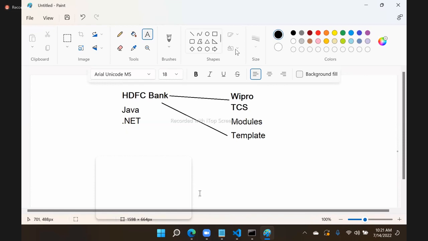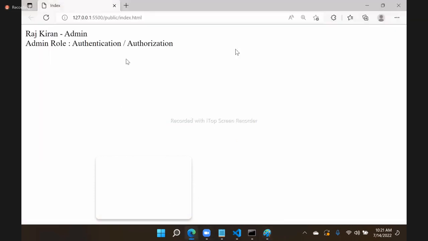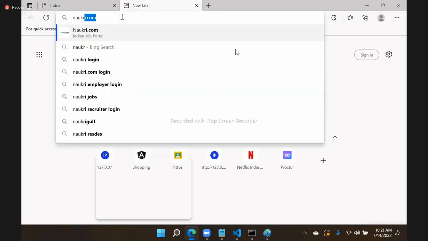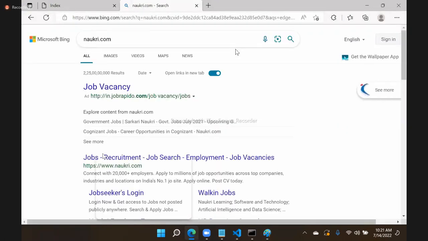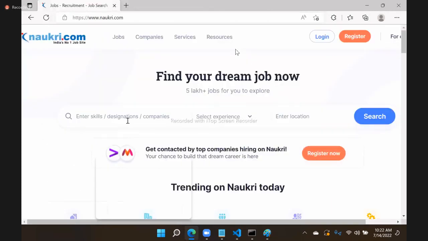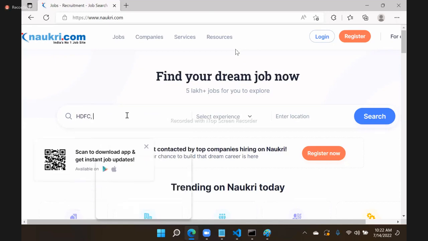For example, let's see here, the Naukri site. In this Naukri site, I am searching here HDFC, some ICICI, and here I am giving Java developer.